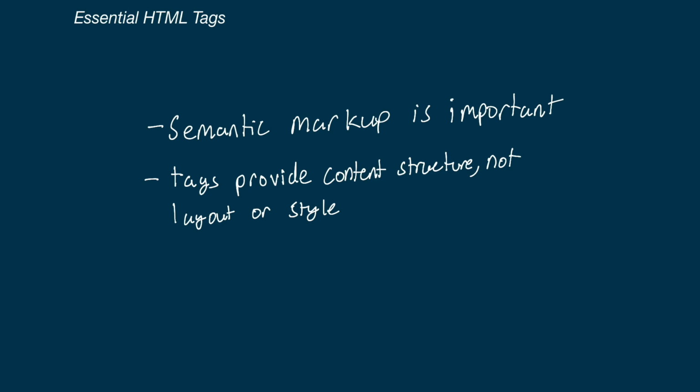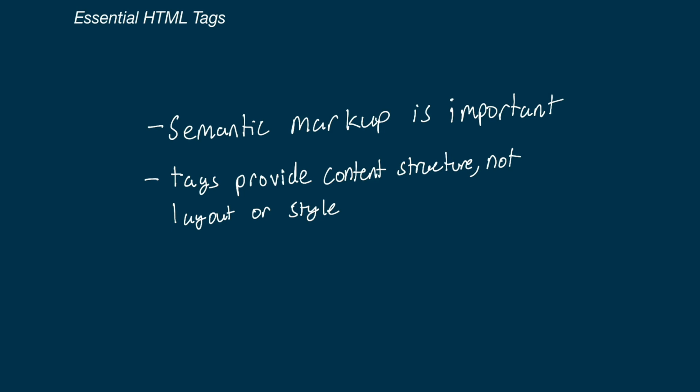So with that in mind, we're not going to be looking at the output in this video. We're going to be talking about this in terms of the semantic HTML, and then we can talk later about how exactly we can actually style these tags to get them to look like we want them to.